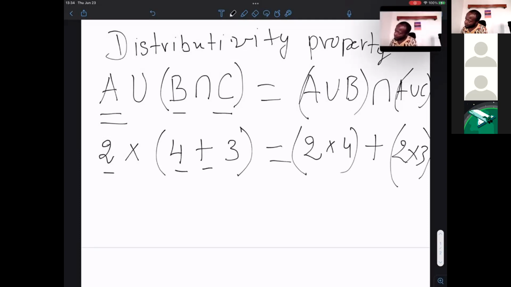So we say that multiplication is distributed over addition. Because we started with addition, but we're able to distribute that operator, which is multiplication. Which is the same over here. So union is, I forgot the term, but I think it's distributed over intersection.